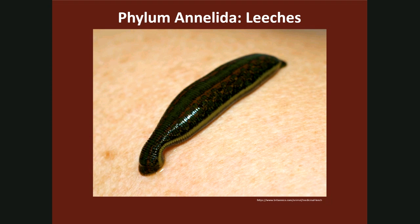First, note that there are two suckers on the body. There's one that's the anterior sucker, and then the second one is the posterior sucker. Okay, so those two red circles indicate the anterior and the posterior suckers. Inside the anterior sucker is where the mouth is, and these suckers can be used for movement.